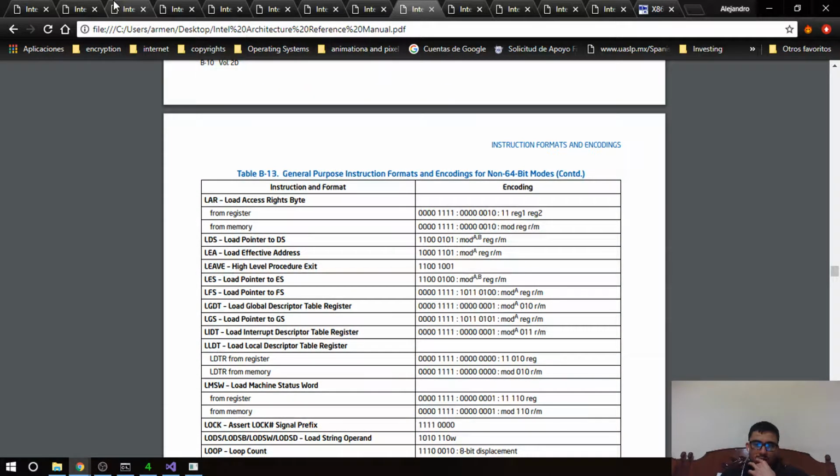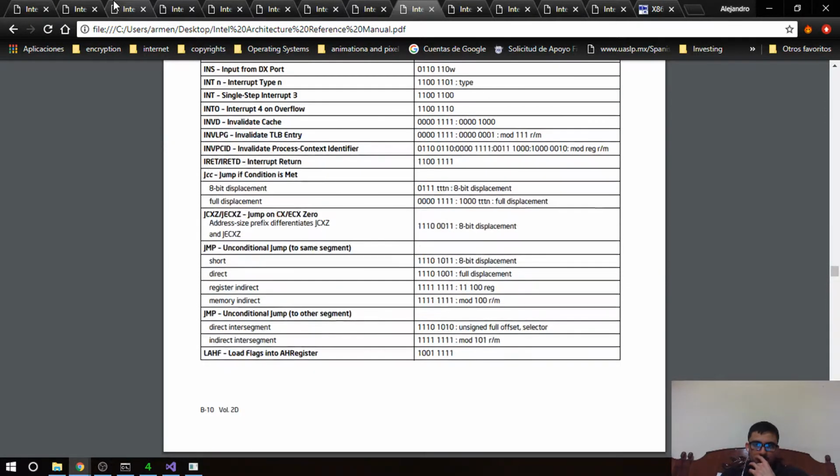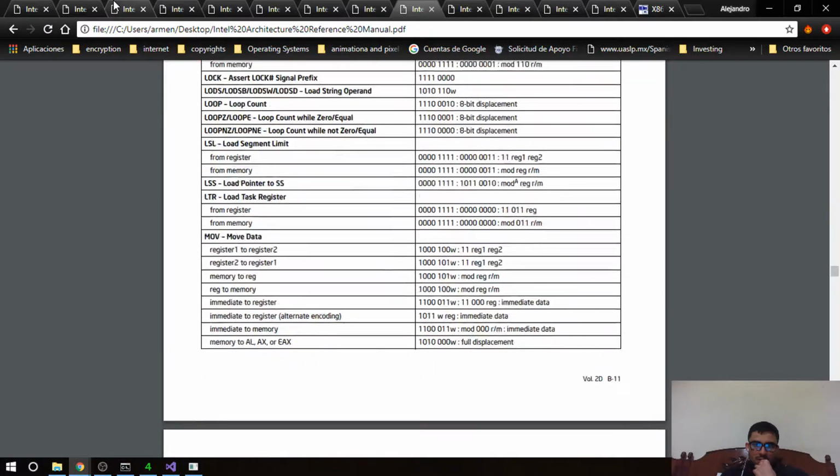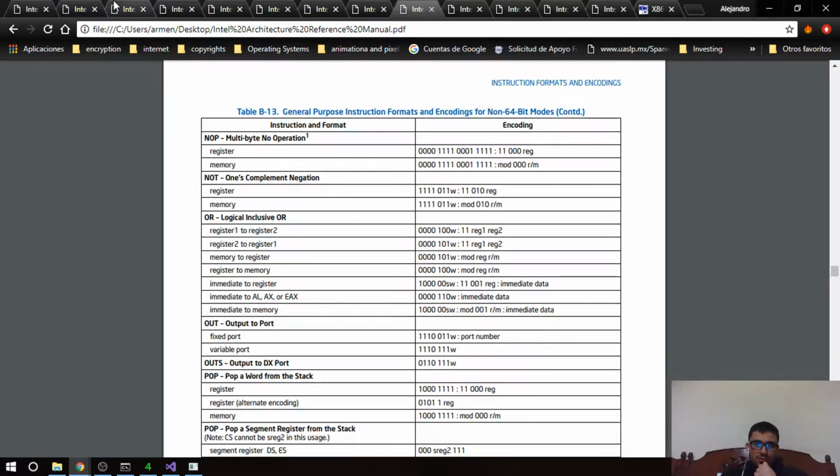We just need to find one, and this is for non-64-bit mode. So let's go for 64-bit mode.